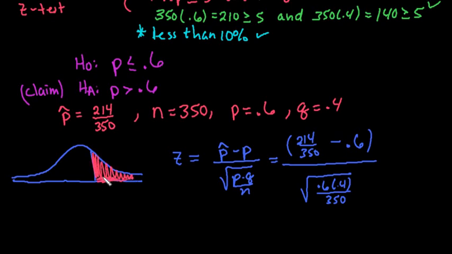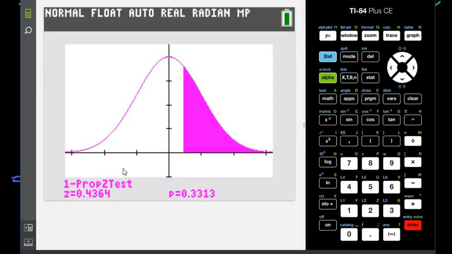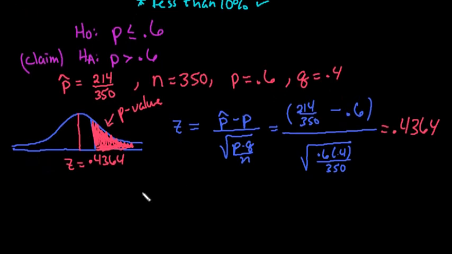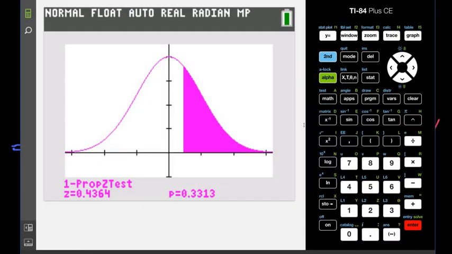And remember that when I shade this using a P value, this right here represents the P value. If you're using a rejection region, it represents alpha. And our Z, if we look down at the bottom of our shading, the Z right here is our standardized test statistic. So the 0.4364 is our standardized test statistic. And the probability of getting this, which is our P value, the P value is the probability that our P hat is greater than 214 over 350, based on this sampling distribution of the sample proportion. So again, we're just going to report that value.